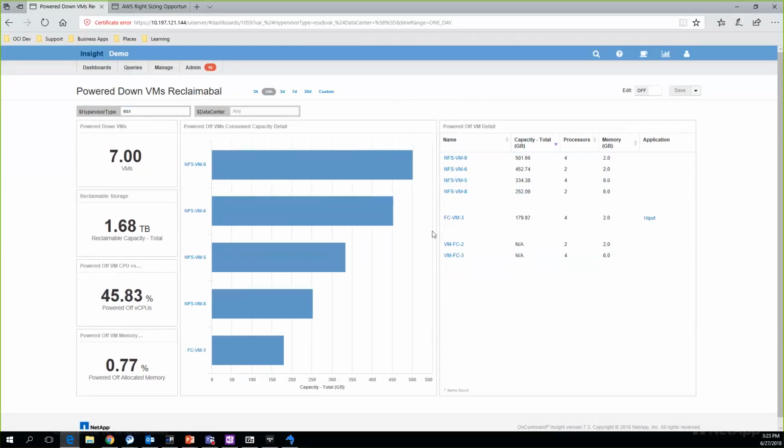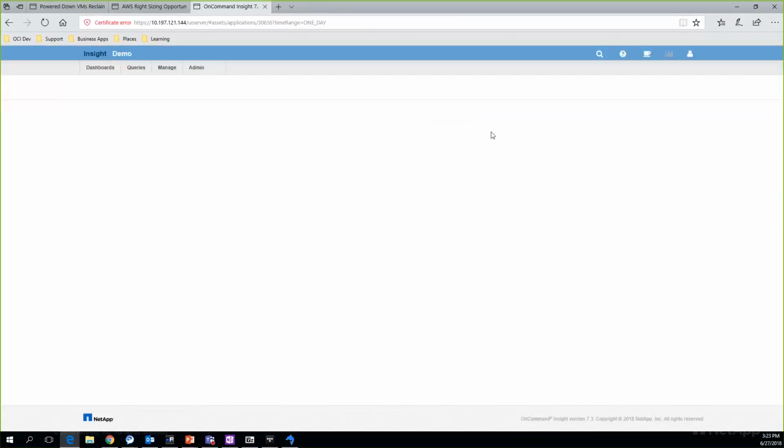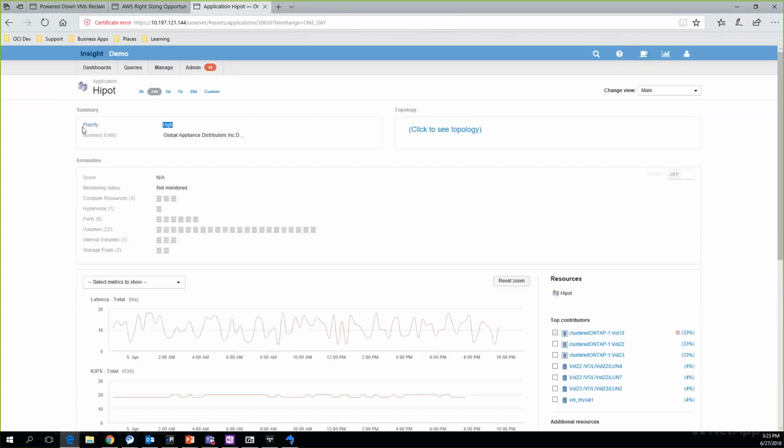ESX similarly as well. And I can see that this one's allocated to this particular app, which is interesting because if memory serves me right, this is actually an app that's flagged as high priority. So it's really odd for me to see that there are powered down VMs.